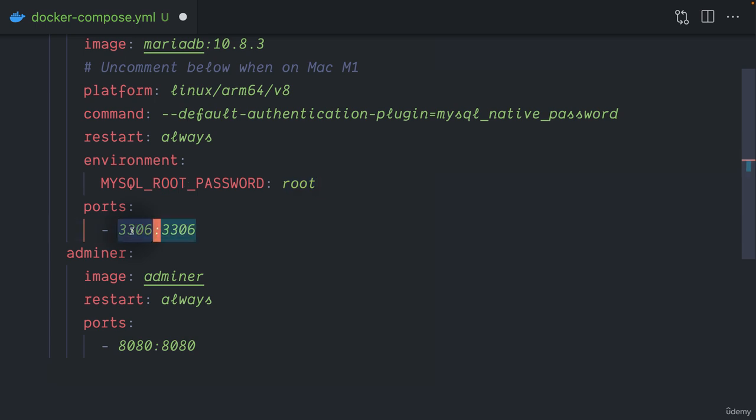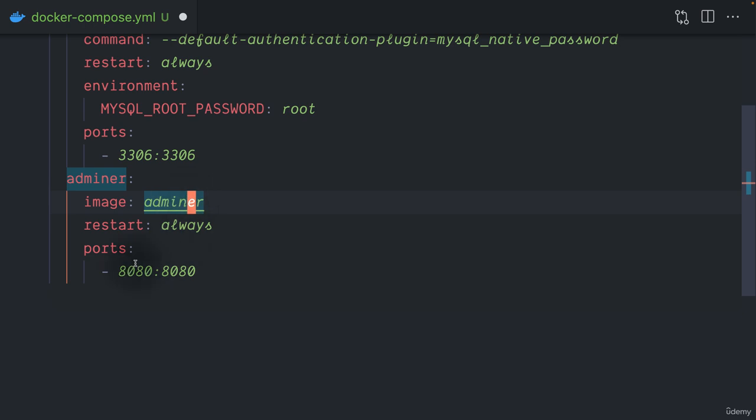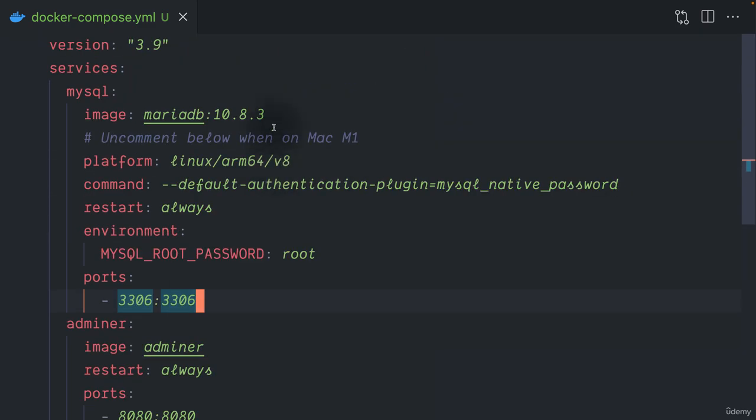And then we want to expose some ports from the container to our machine, which basically means that in the container, this port is open to connections, and this will also be mapped to our host machine, which means your Windows or Mac or Linux system, and you will be able to connect to this port using any database management tools. Same goes with Adminer. Under localhost 8080, we would be able to visit this database management tool. Alright, so save changes here.